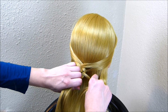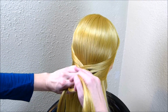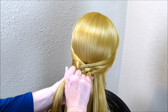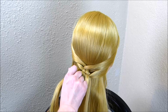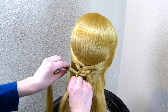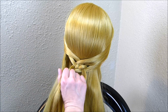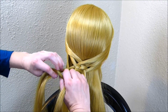So ignore this strand that you just dropped, and then start with the next one in and bring it under, over, and under. The strand that you dropped the first time is probably going to try to loosen up. You just want to take it and tighten it a little bit. Now this strand that you brought through, that is now furthest to the left, you're going to drop it the same way you did on the other side, and then again replace it with the strand here on the left. This time you're going to bring it over, under, over.